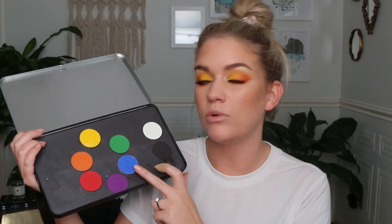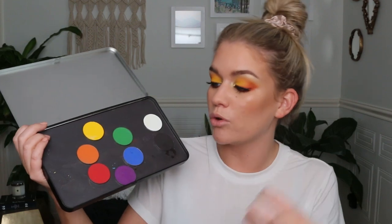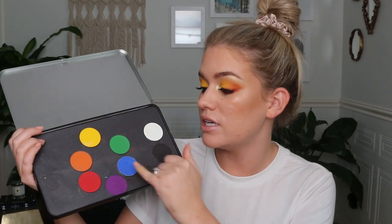Something I want to really stress here, because people get frustrated when they try to mix their own colors, like cream color bases or lipsticks, or even when blending eyeshadows together, is that colors start to get muddy. It is very important that your primary colors are true primary colors. Sometimes people will take a blue that's more of a teal, or a yellow that's a little bit more orange, or a red that's a little bit more blue based. That's going to shift the way that you're mixing colors. So these have to be true blue, true red, true yellow. If it's not, you're not going to get the expected color out of your mixing. So this is our secondary color wheel.